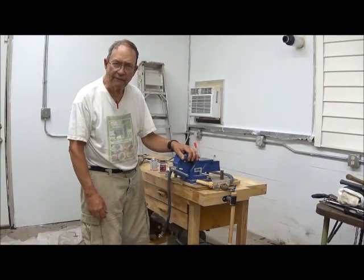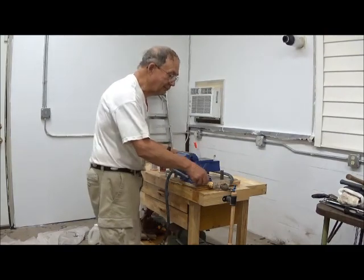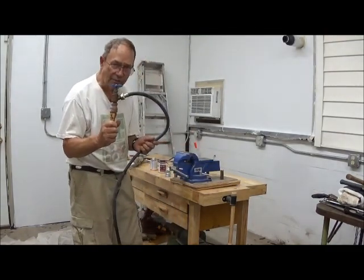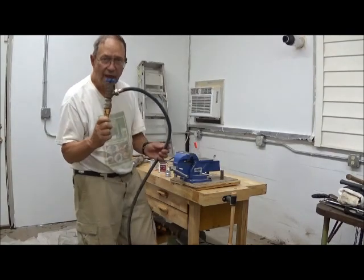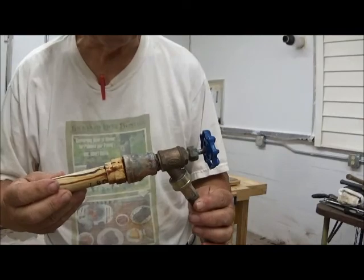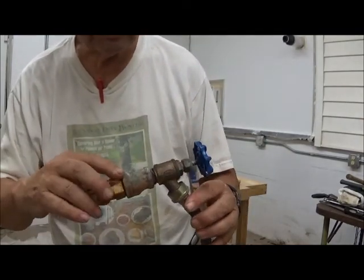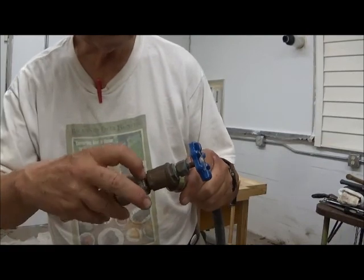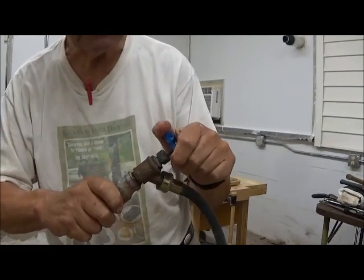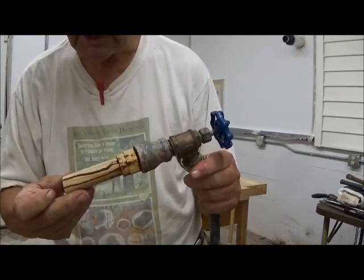Today we are having adventures in plumbing, most particularly with replacing the cutoff valve for a washing machine. Now this is a normal looking valve. As you see, it is discolored here, much corroded here, and it doesn't turn anymore, and it hasn't for years. So it's time to replace it.